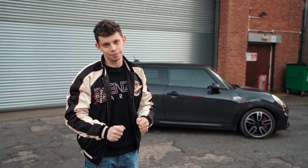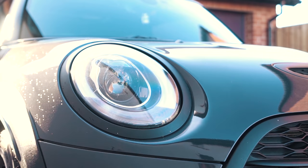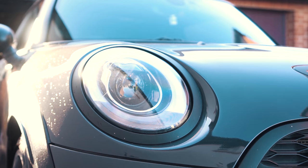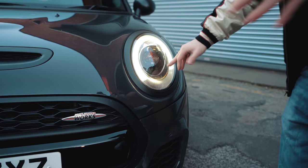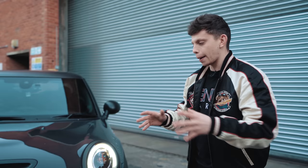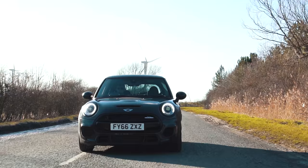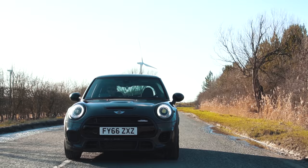Let's start with the outside. If you get a JCW, please spec it with the DLRs because it's one of my favourite things about the car. When the car is on in the daytime, you've got these awesome oval lights around the front headlights. This is actually different on the newer model — on the newer model the whole thing is an indicator — but still spec the DLRs because they absolutely make this car. There's no denying when you see this thing come down the road that it's a Mini. It has every single Mini aesthetic going for it, including the lovely plump wing mirrors on the side.